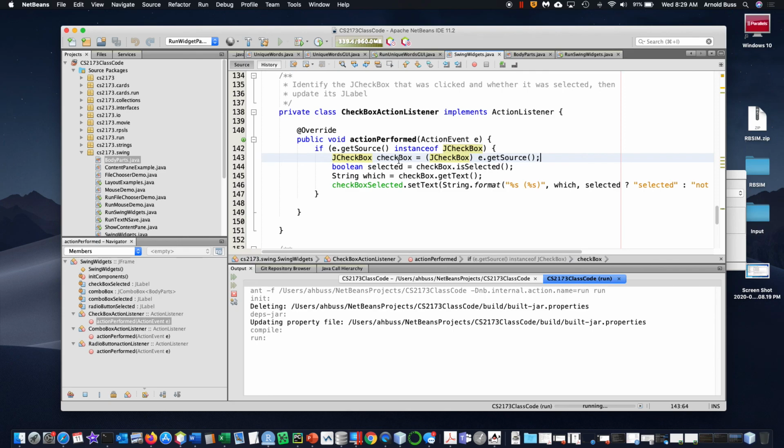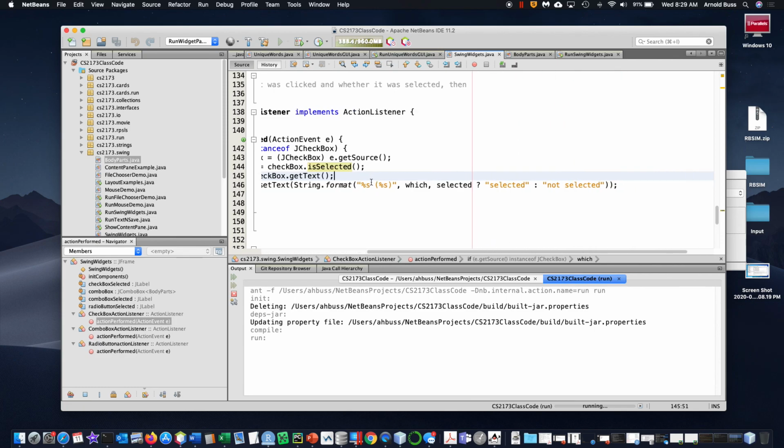And then once it's a checkbox, we can determine whether it's been selected and get its text. So this will give us the text of the checkbox that was clicked, and this will tell us whether it was selected or not. And this is how we can print the label. In this case, I'm using String.format, so here I have a string for which label, and then a string.